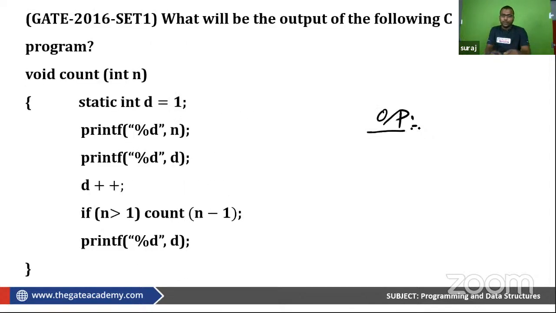Void main calls count with 3. Main is calling count 3, so the value of n is 3. Here a static variable is there, so it will get storage not in the stack but in the data segment.